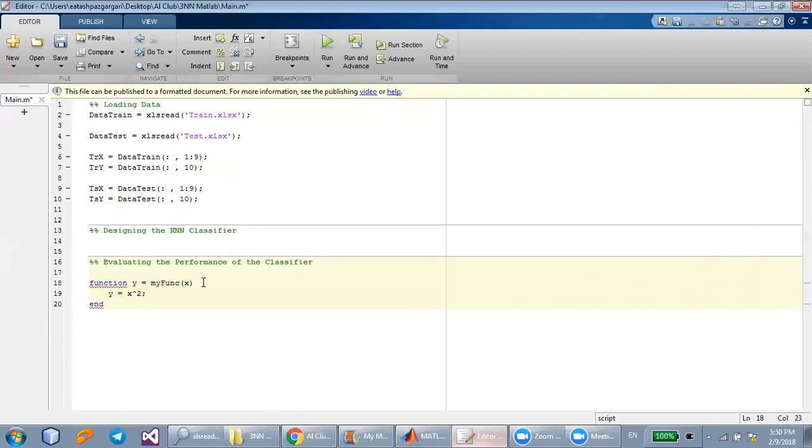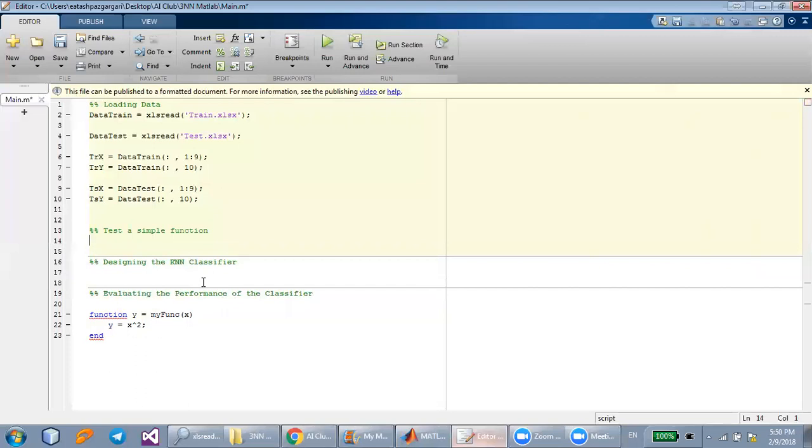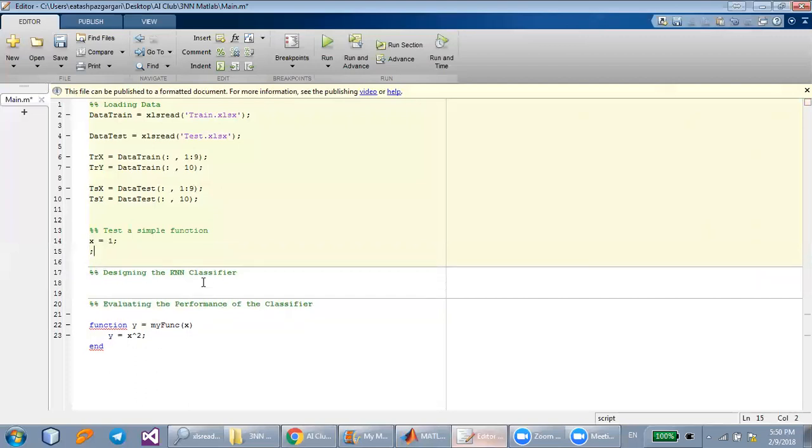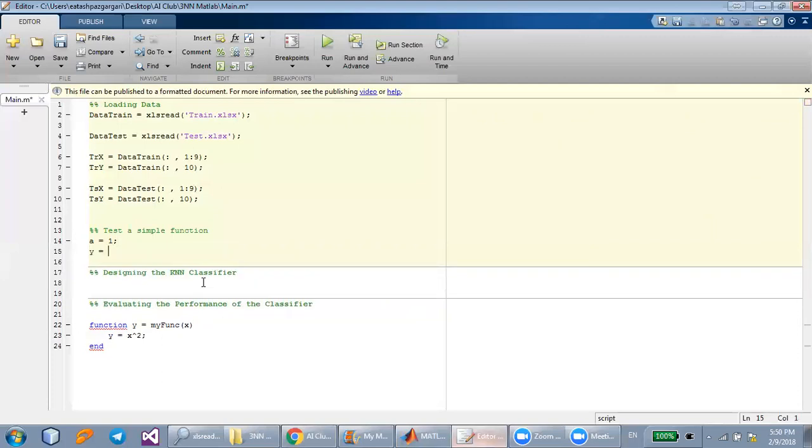And then you can simply call this function, and then we will put this one in a separate file. So let's test our function. We will delete this block later. Test this simple function. So I have a equals 1, and then we say y equals my func of a.